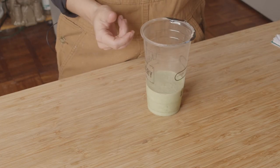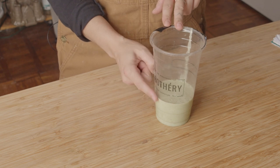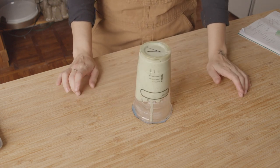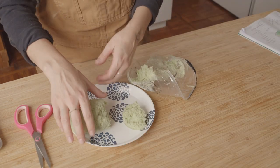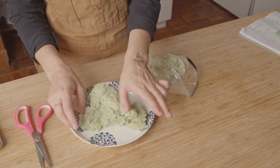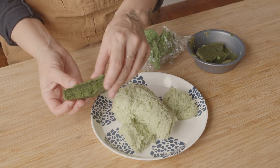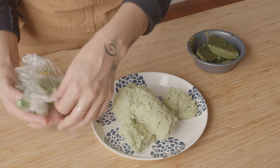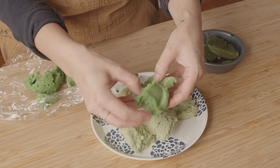To start with the edible moss, this is just a little bit of reserved sponge cake batter that I've put in a plastic cup and I'm going to microwave it to cook it. It's like a molecular gastronomy thing — just to make a really fluffy sponge cake that's very porous and very moss-like. You can see that texture. I already made some other colors doing some tests. This is just like regular cake, quite dry but dark green. And then I have a brighter green. It's a mossy sponge cake — yeah, this worked very well.